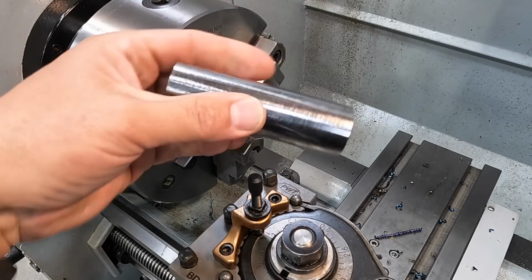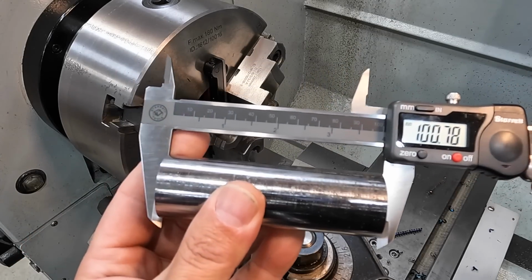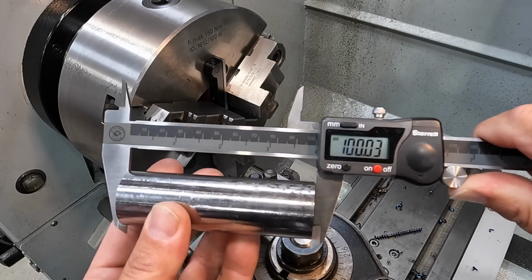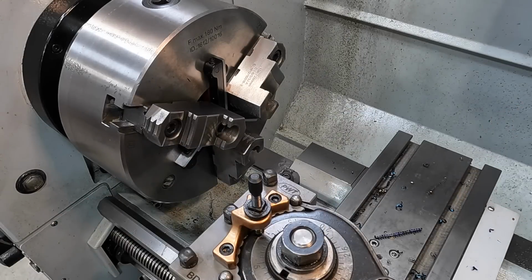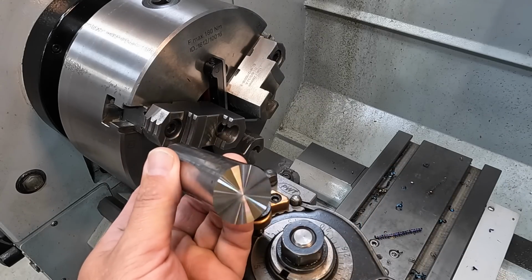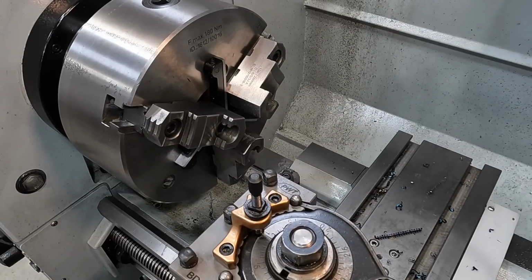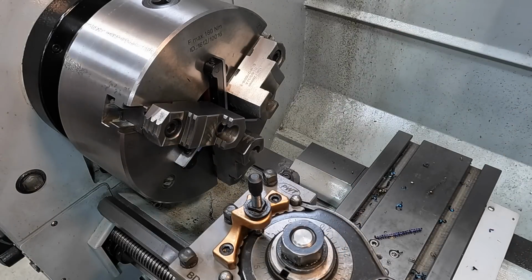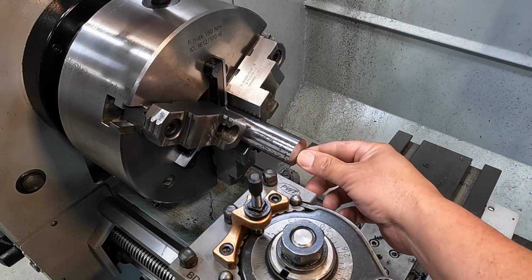Let's see how we did. I went to 100 mm again. I know what it is. I backed off the carriage, and then when I went in, I went back into 100 instead of negative. Instead of 0, I was supposed to go to -1. So that was my bad right there. Let's redo this.